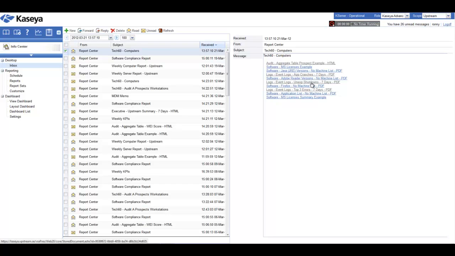So that's the log part. We have software and Windows updates left. So let's start with software. Software can be great to just give the prospect a list of all the software they have installed on all machines, just for counting the versions they have and counting the licenses they should have for that software.